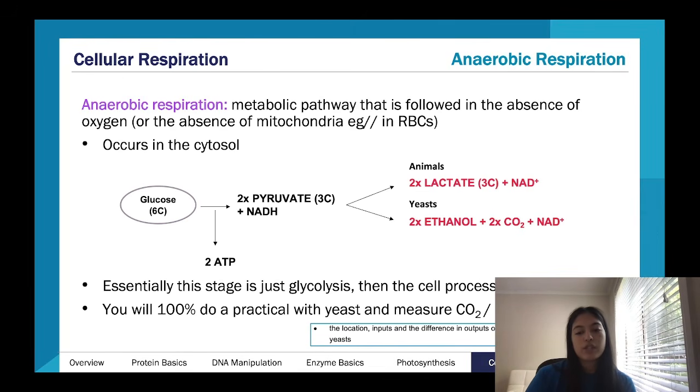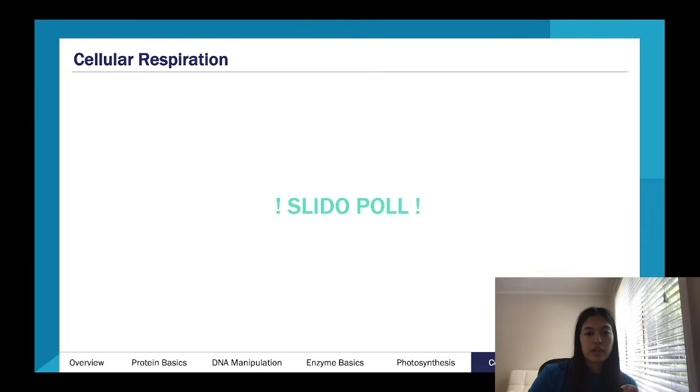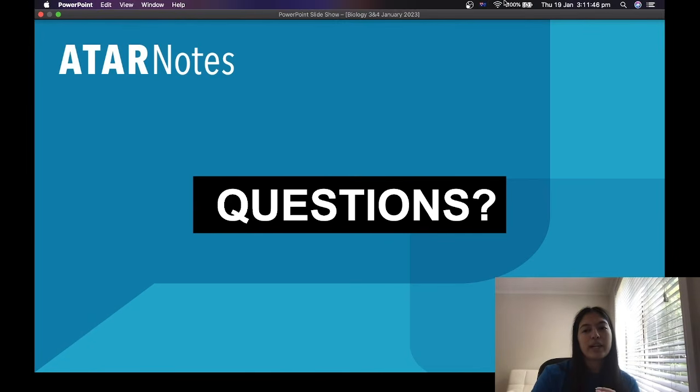And yeah, cellular respiration and photosynthesis are the most commonly tested for that scientific poster for Area of Study 3, SAC. So know these processes really well. Yeah, and it's in the cytosol, by the way. Okay, sorry for that. Yeah, so essentially that's it. I know that was so quick.